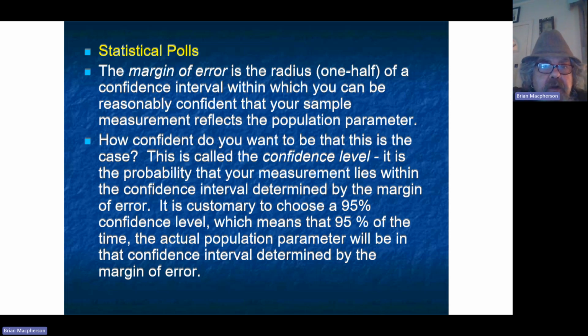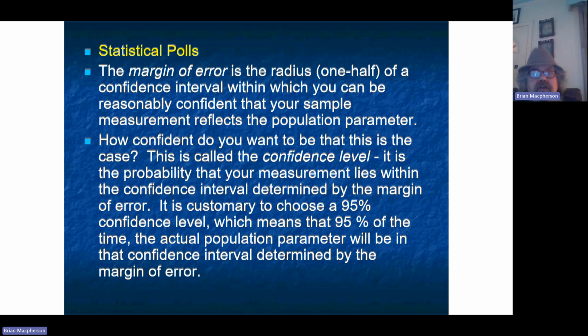So let's say my margin of error is plus or minus 3%, right? Okay, if I have a 95% confidence level, then that means it is 95% likely that my sample statistics will be within plus or minus 3%. Those are pretty good odds, right? So you can have a lot of confidence in a statistical study where the margin of error is, let's say, 3%, and your confidence level is 95%. That would be a pretty good sample, right?